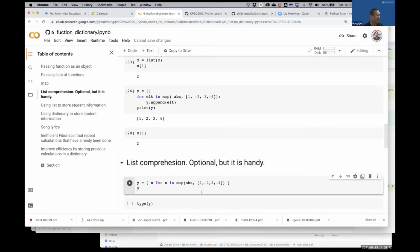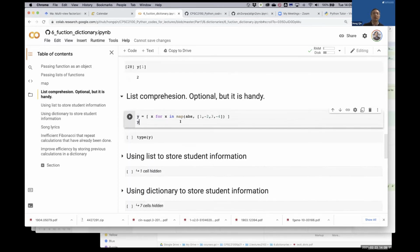This actually can really get out of hand. I have seen code with a list comprehension of a list comprehension. It becomes so complicated. I can't even understand those several lines of code. So I don't really recommend you write a nested list comprehension, but a single list comprehension seems reasonable to me. But there are some people, I guess they are really Python experts, who write nested list comprehensions. That becomes very confusing to read. At least from my perspective, when I try to read one, it becomes really complicated. It's hard to comprehend.